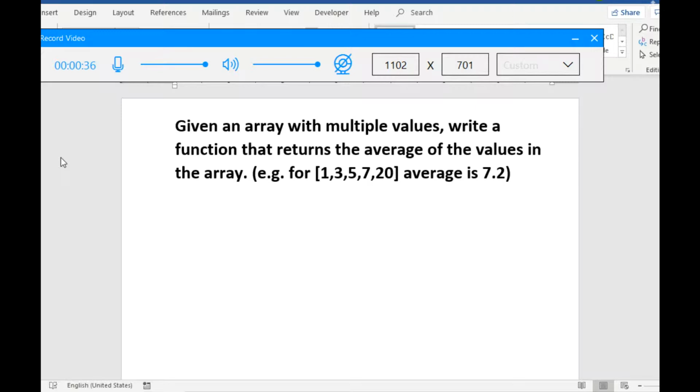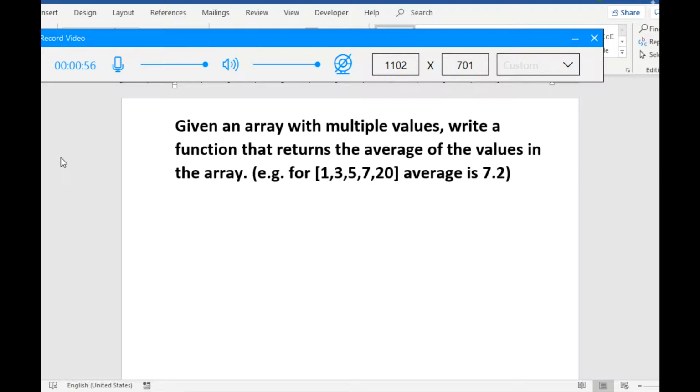Given an array with multiple values, write a function that returns the average of the values in the array. For example, for the array with the values 1, 3, 5, 7, and 20, we have to get an average of 7.2.